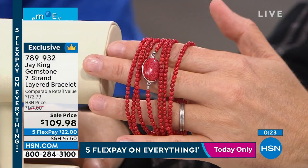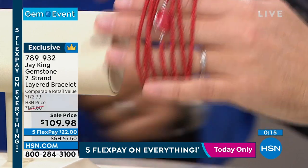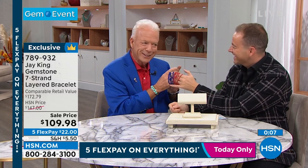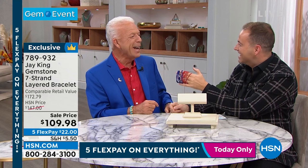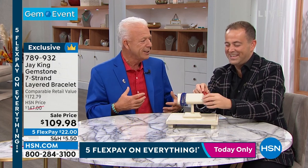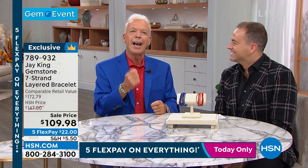It's clear that when Jay was getting ready tonight, he was looking at an image of this bracelet because he matched it perfectly with his jacket. Jay saved this jacket just for the occasion — they're in a friendly fashion competition. Jay watches Adam on HSN all the time and notices he has a different jacket every show. 'I always want to do something unique and special for Adam,' Jay says. He looks amazing tonight, jumping out of the screen.